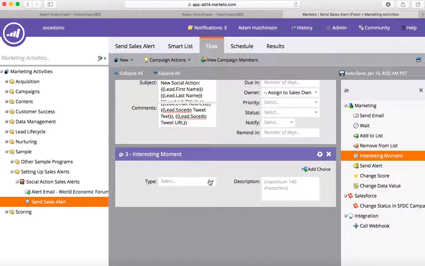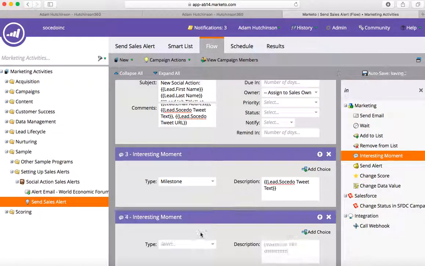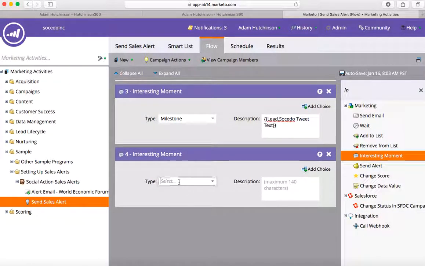But for my interesting moment, we're going to go ahead and create a milestone. And I'm literally just going to put in the tweet text because it should be pretty obvious what it is. Tweet text. And then I'm going to go ahead and add a second one for the URL.